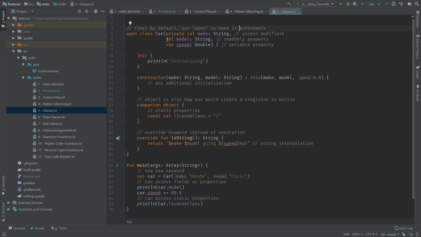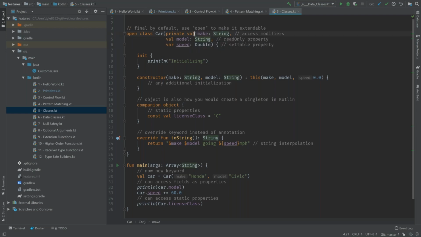Now, you'll notice that this is a bit different than a Java class declaration. Usually you'd have just the line declaring the class name, and then you'd have a primary constructor down here in the body. Instead, it's moved up into the declaration. And that allows you to basically at a glance at the top line know kind of the minimum structure of this class. And you can do a lot in here.